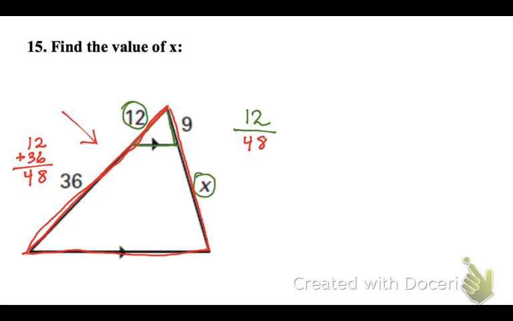Okay, and because these are similar, we can compare them to this little part 9 over this whole part. And this whole part is equal to 9 plus x. Right? It's not just equal to x. X is just equal to this part. Okay, this is x. This is not x. The long one is not x.